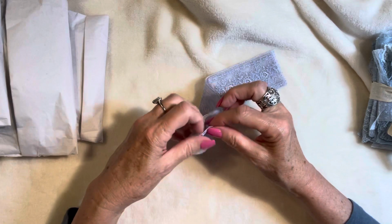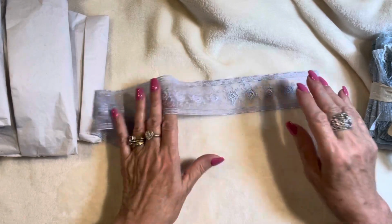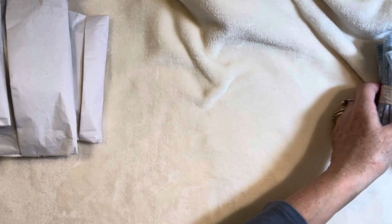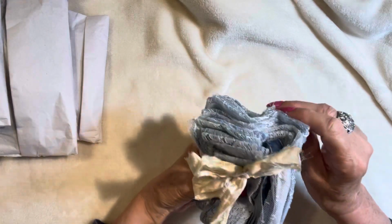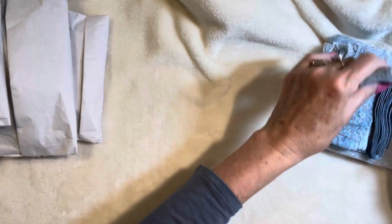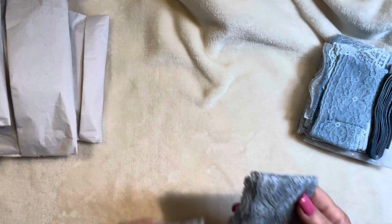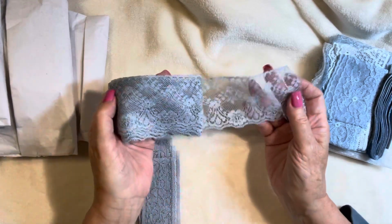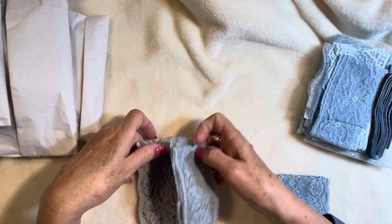Oh, do I ever love that. That's going to go in the periwinkle pile for sure. Can you see that? Oh la la, how beautiful. Okay, and then coming back to this first packet, we've got, oh my gosh, this will make a lot more than two or three journals, that's for sure. But I needed the covers for 2 of them out of that particular lace. Gorgeous. This probably is about 2 yards here, just guessing. Lovely. And this color is just so perfect.